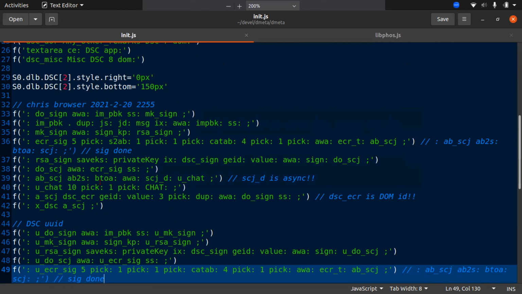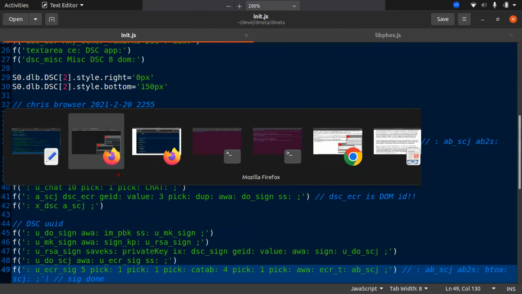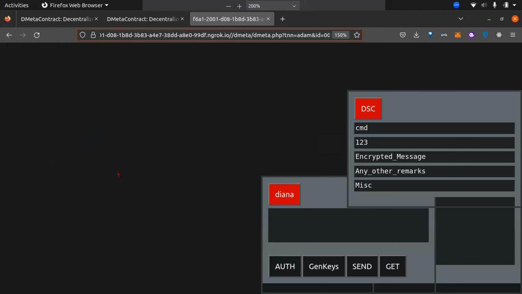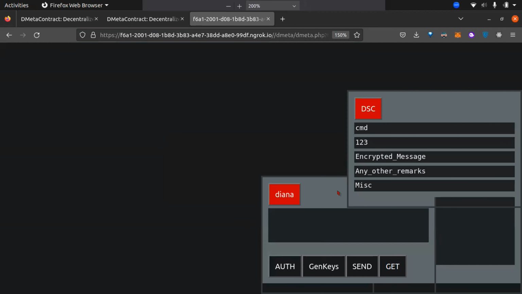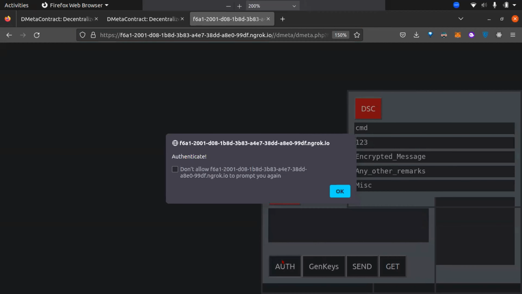And all this does is RSA encryption. So I'm going to show a little bit of this. For example, we can do login here. This generates the key, the public key and the private key, and then does authentication.